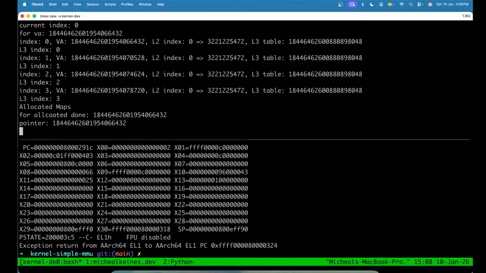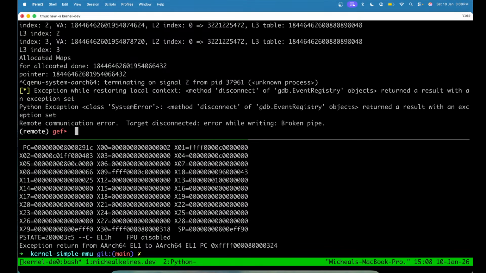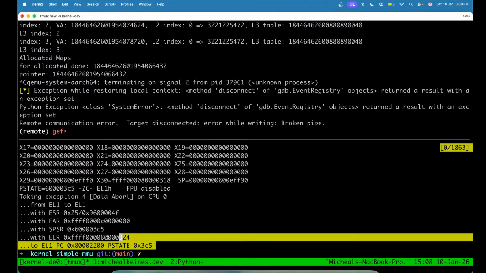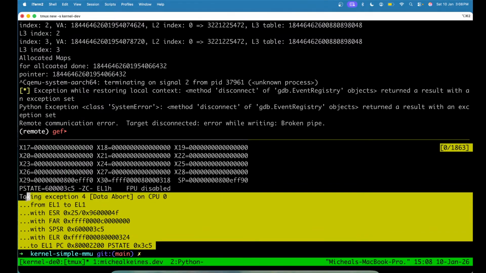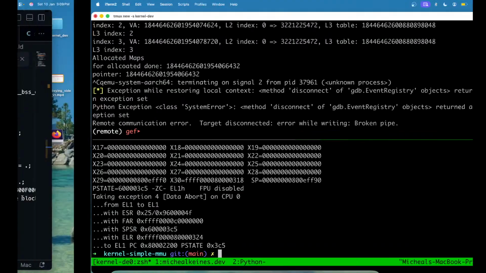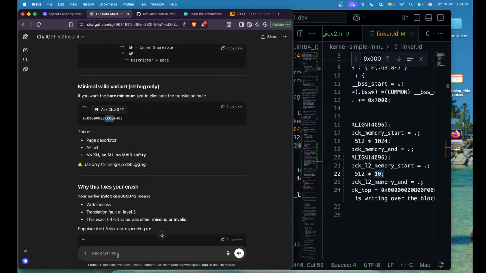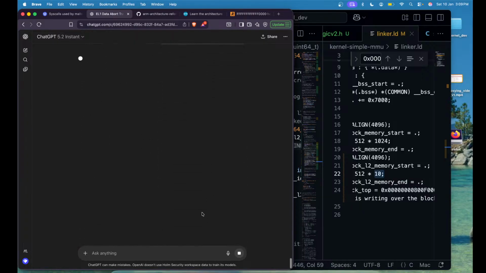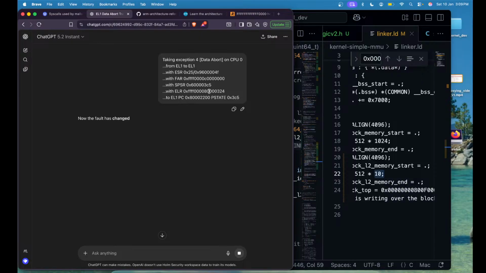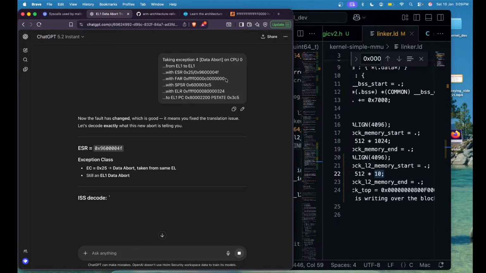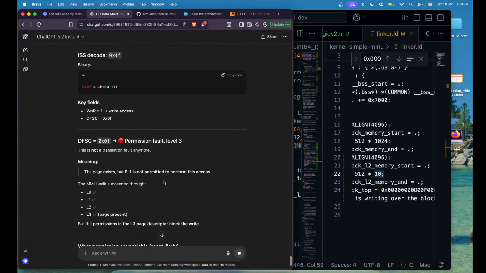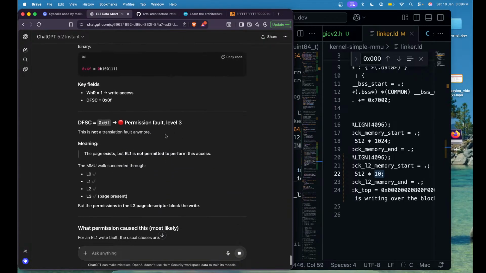Okay, now it's again the same error. But we have a different error. It's some 4F. Okay. What was the address? And we tried to access this. It was a permission fault.